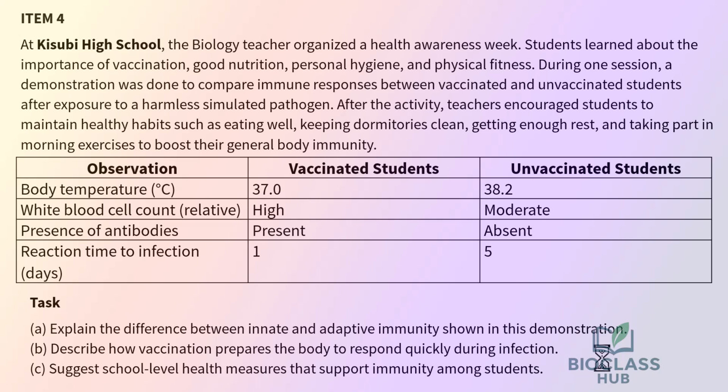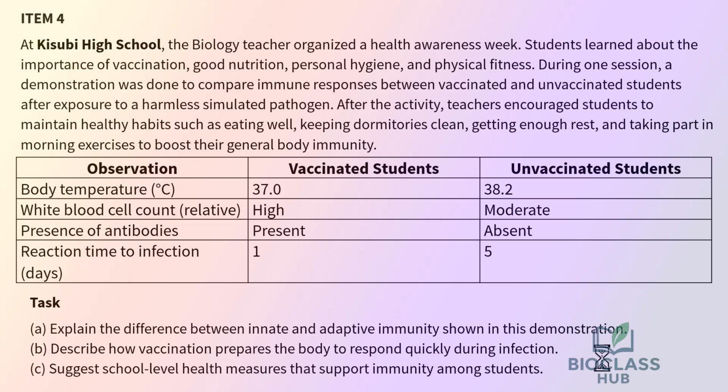During one session, a demonstration was done to compare immune responses between vaccinated and unvaccinated students after exposure to a harmless simulated pathogen. After the activity, teachers encouraged students to maintain healthy habits such as eating well, keeping dormitories clean, getting enough rest, and taking part in morning exercises to boost their general body immunity.